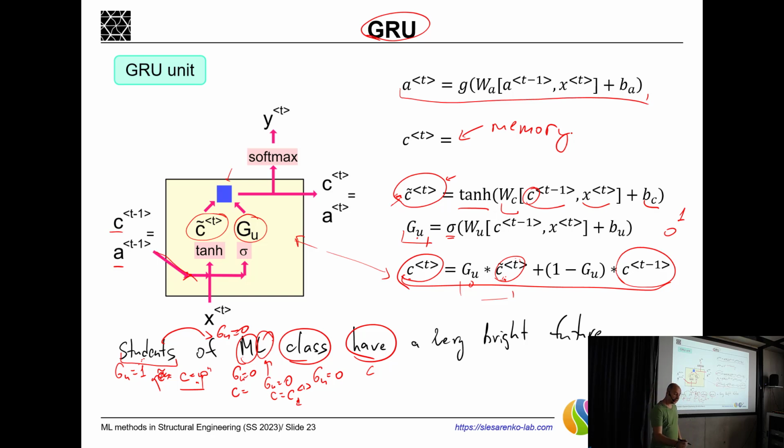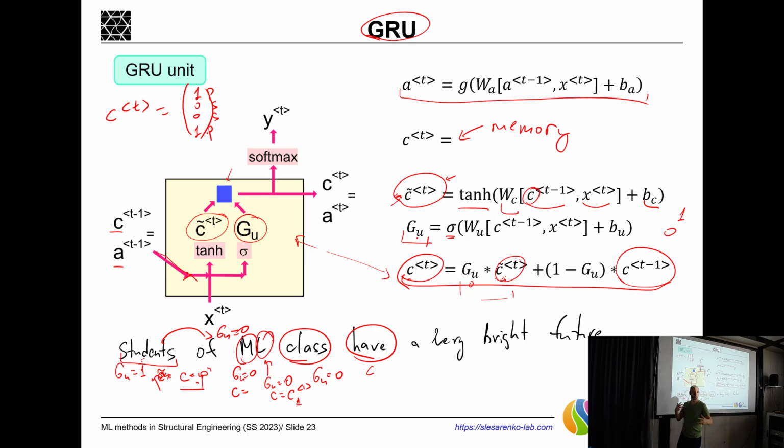Technically speaking, this C vector is not only one element. It can actually be quite a long vector containing a lot of zeros and ones, like plural, singular, singular, plural, depending on which words we have seen during our progress. So for each word, we can create a new C. It can be created, and therefore we store a lot of information about the previous sentence structure when we reach even the end of the sentence.